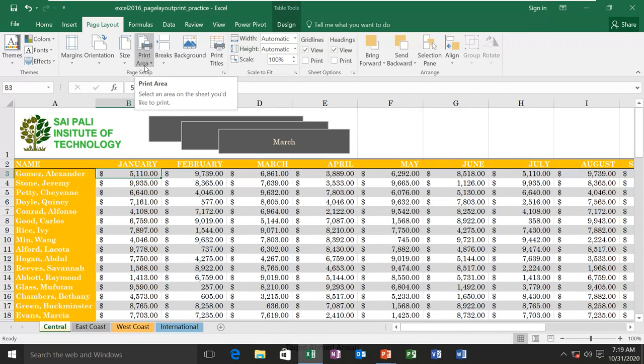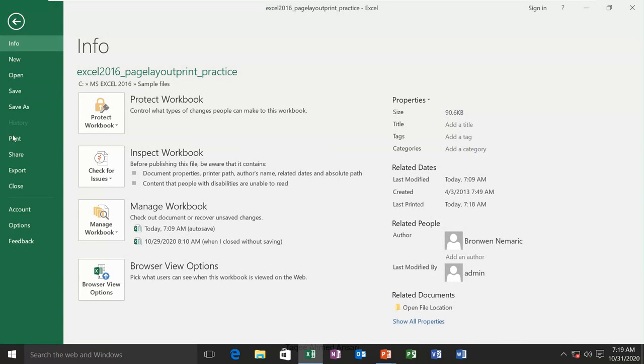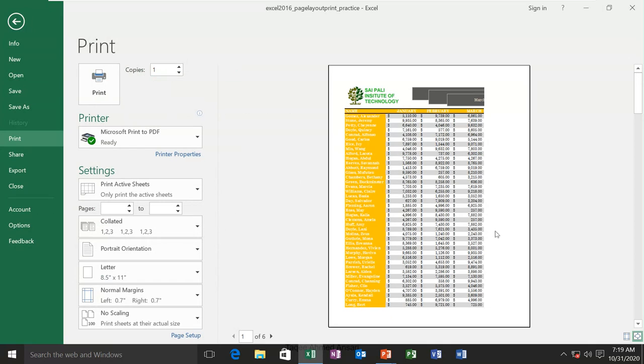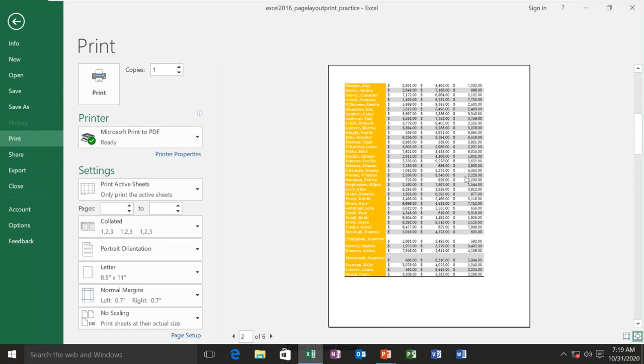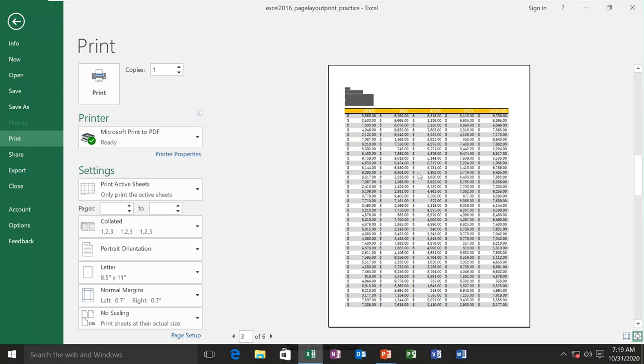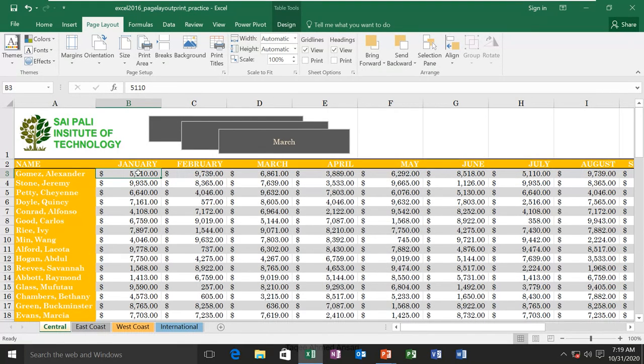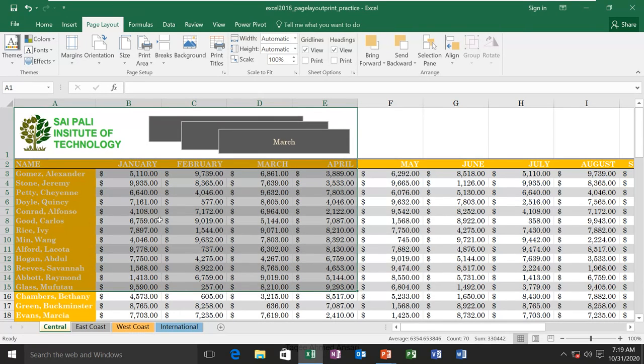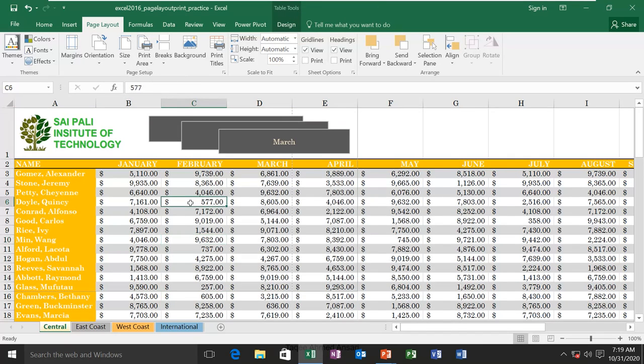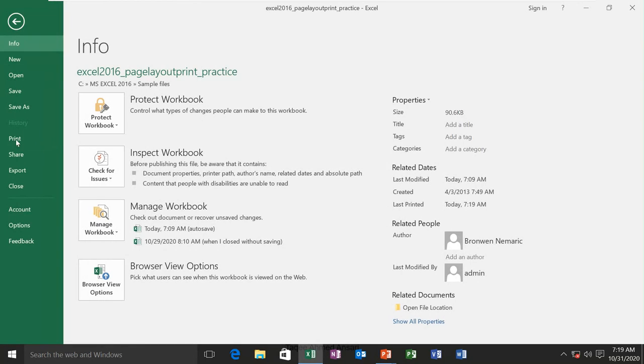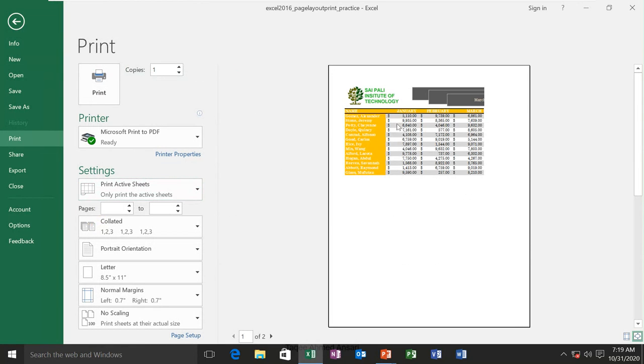Then this option is to select the print area. Print area means, suppose I go here and say I want to print the sheet, it is going to print the whole sheet, and it is going to be 6 pages because in one page it is not able to fit the whole content. If I say I don't want to print the whole sheet, and I select some part and decide this as a print area, now when I go to print this sheet, it will only print that area which I have selected, no other area.